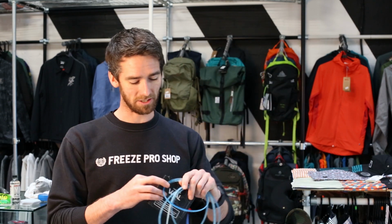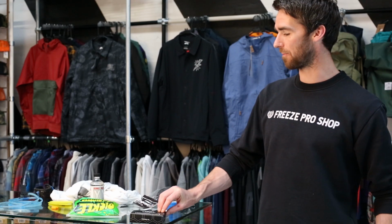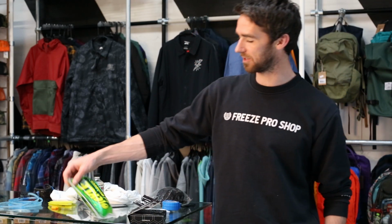If you look at just the leash here, you can see there's the wax all over it. That's just extra mess, and that gets all over anything that it touches and sticks to it. It doesn't gather any sand or hair or any other dirt like that. Super clean, super fresh.